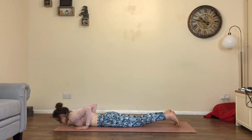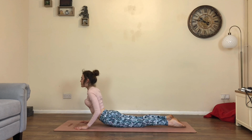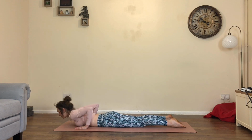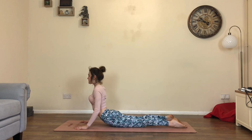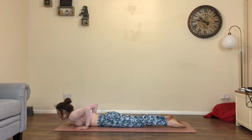Keep the hands where they are, untuck your toes, activate through the lower body. And then as you inhale, lift into your first back bend, come into cobra pose, draw the chest forwards. Exhale, roll all the way back down. Again, inhale, cobra number 2, lifting up through the chest. And exhale, lower all the way back down.